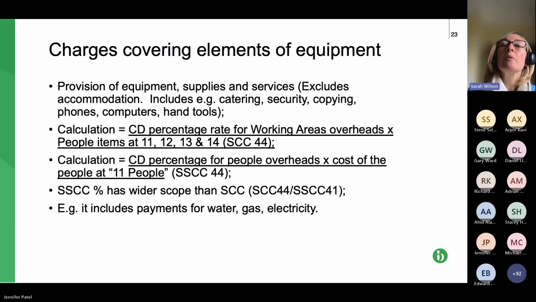So when we talk about them being on a percentage basis, we're talking about the percentage that is in the contract data multiplied by the people cost for that particular piece of work, which sort of makes sense, because I suppose if you've got lots of people working on an item, then the catering, the amount of water used, the amount of electricity used, etc., will increase. So it sort of makes sense, but you'll appreciate that it's a fairly rough and ready calculation. Next slide, please.